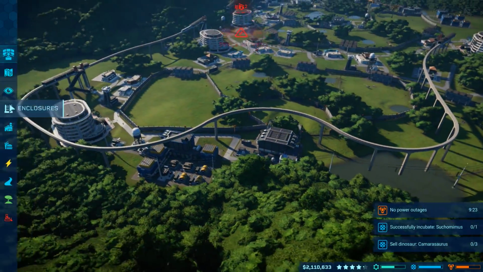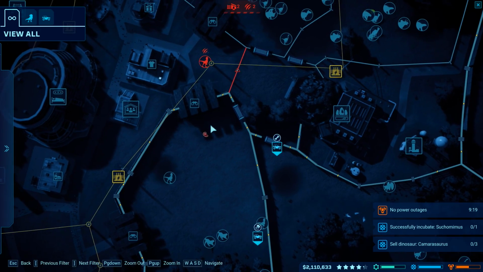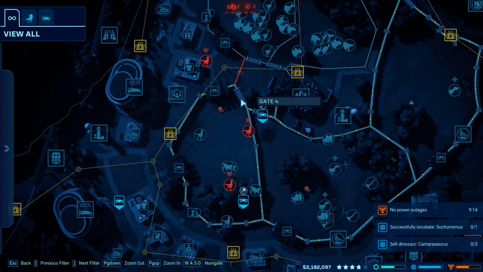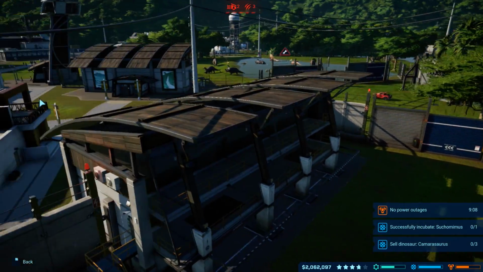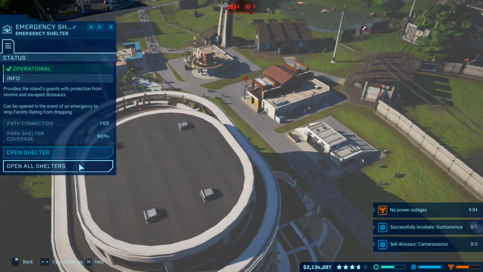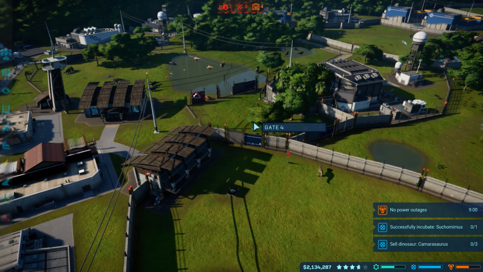This is... Oh, fence broken! What fence? What fence? What fence? Structure damaged. Oh, oops! Yeah. Yeah, close the gate. I didn't realize that this was still open. Please don't let that raptor through. Okay. Helicopter, please, would you sedate this? Open all shelters. There we go. I forgot. My bad.